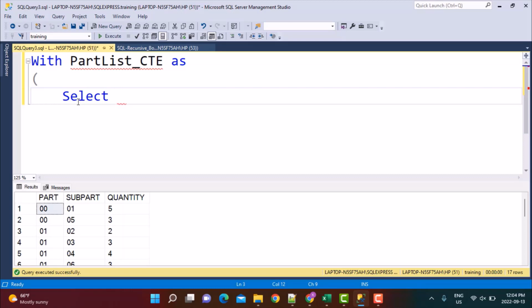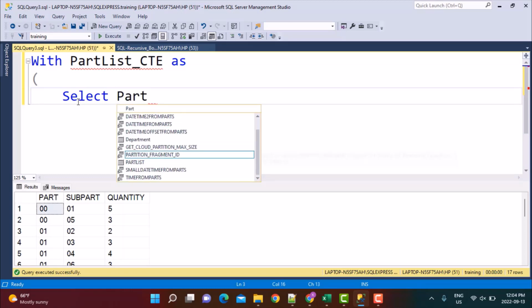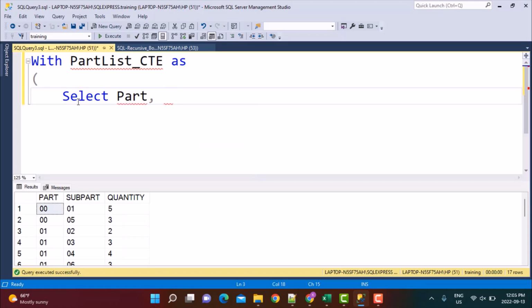Let's just select part, subpart, and quantity, everything from this table. And then I'm going to define a level, based on which you will see the level of the hierarchical relationship.